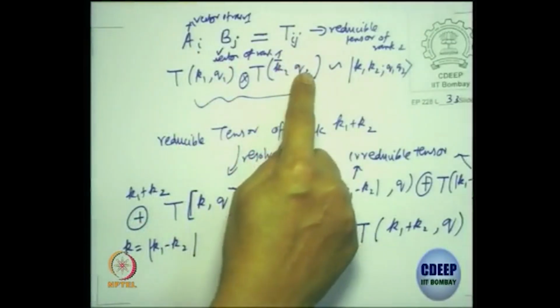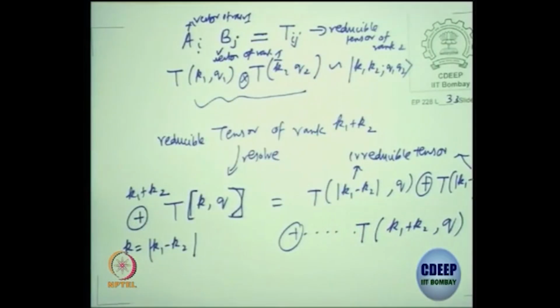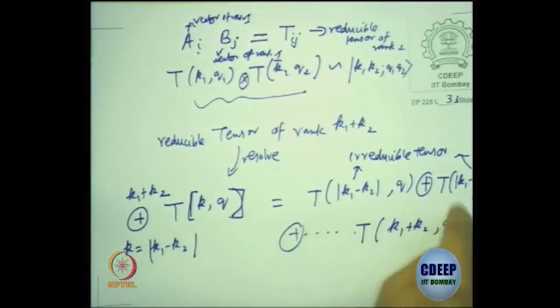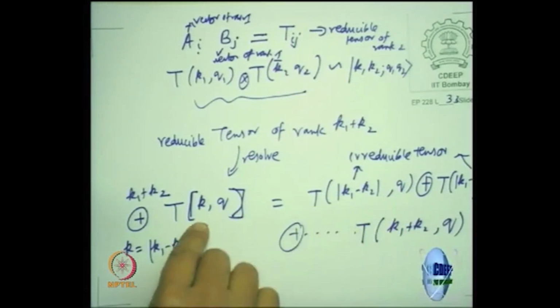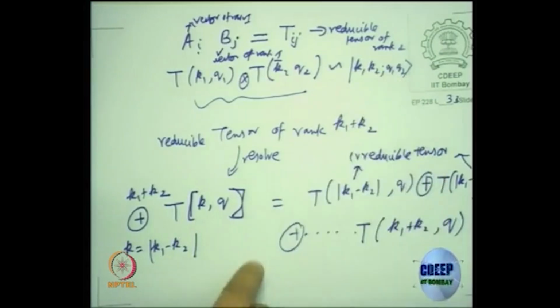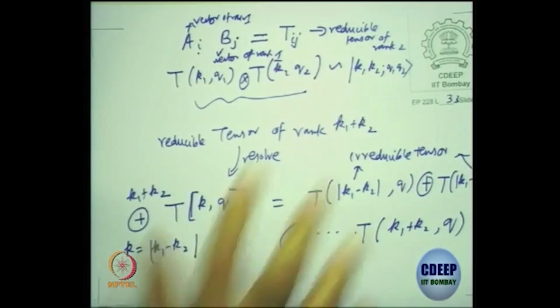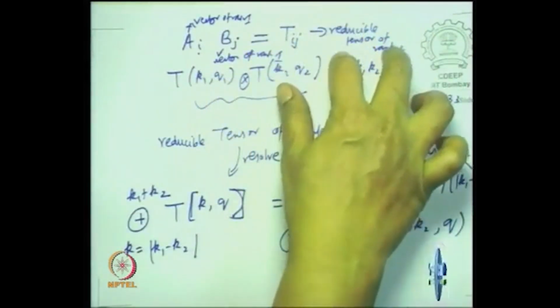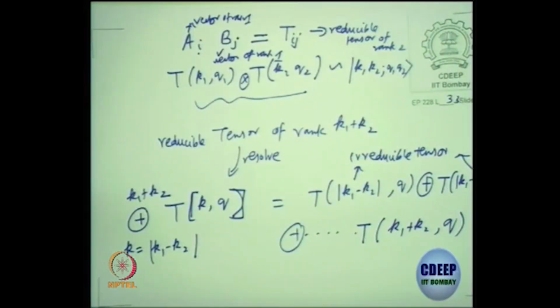But this rank 2 tensor is a reducible tensor. I want to resolve it and write it as components which have specific behavior under rotations. To do that, I will try to resolve it this way. You remember that when you did this uncoupled state to go to the coupled state, this resolution gave you the CG coefficient. The same CG coefficient will help me to do this. This is not an uncoupled state, this is called a reducible tensor. I can break it into irreducible components. Is the spirit clear?